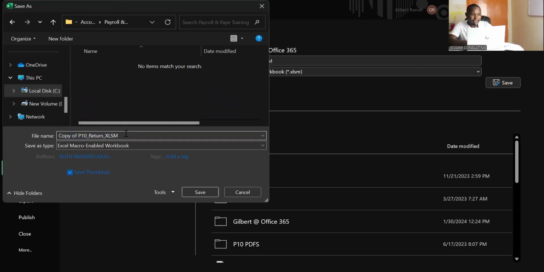Then I will rename this one, backspace until the return part, and write 2406, which means we are filing the return of June 2024.